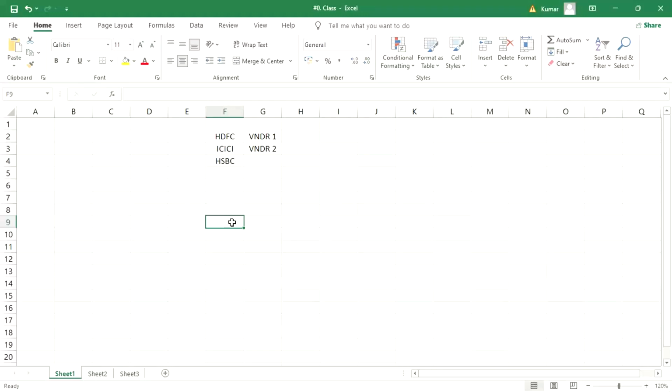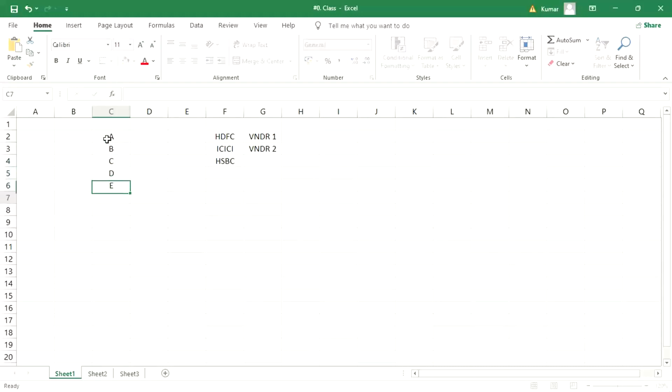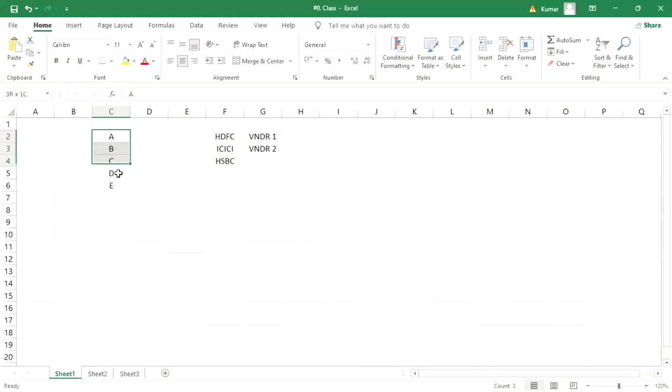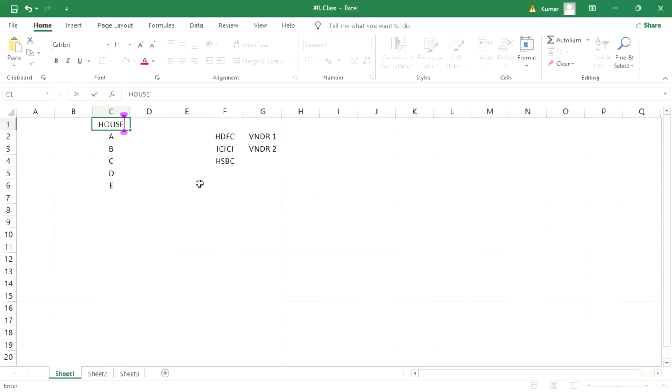While negotiating, they are also saying to the vendor that whatever bank account you are going to give us to maintain in your master data, the accounts must belong to these 5 banks only. This is the house bank.